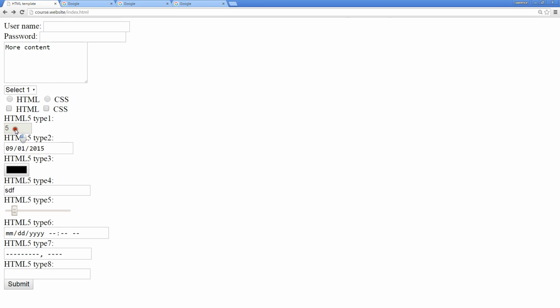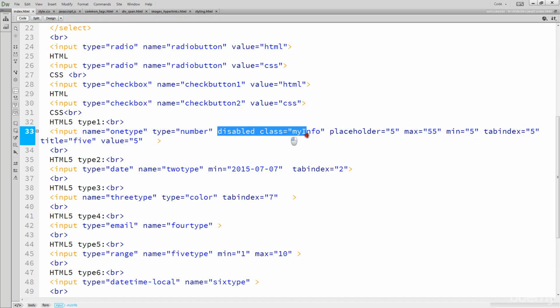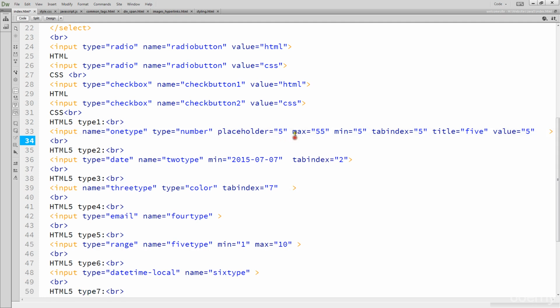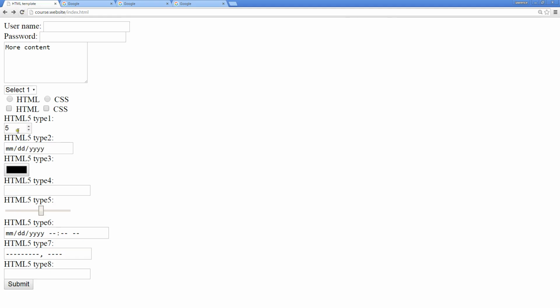So when we go over here, our first one, I should actually take off that disabled, and let's take off the class. And when I go back and refresh it, we should have the ability to type in a number. Right now I'm trying to type in some letters, and it's not giving me that ability. I guess it does let me type the E because of exponents, but it doesn't let me type any other letters. I can see here that I do have these clickable ups and downs that increment the numbers.